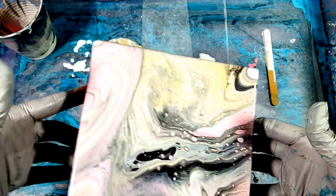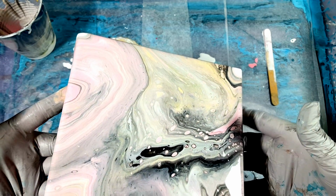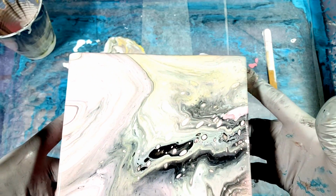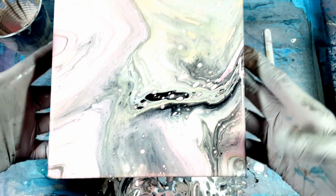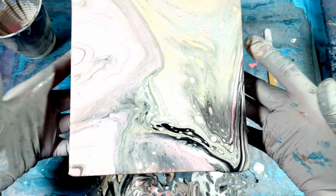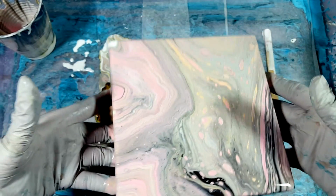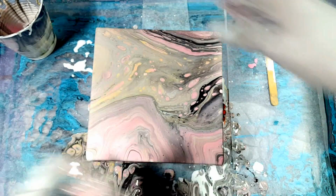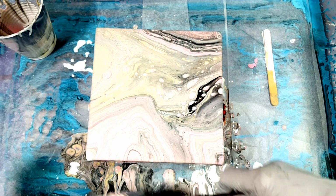Tilting, tilting, tilting. I see cells popping out just from it being on the canvas. Don't know how well the blowtorch is going to do on that because the paint is thick and the silicone is on the bottom, trying to surface to the top. Almost looks like a little beachy. I'm not seeing how some of this keeps coming off on the end here.